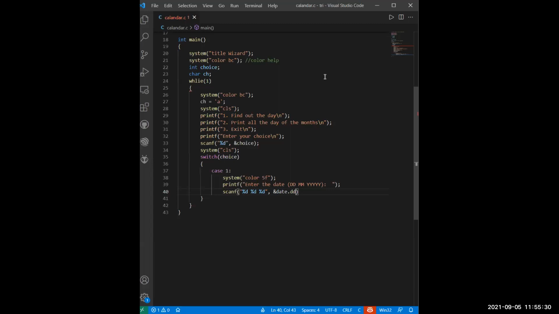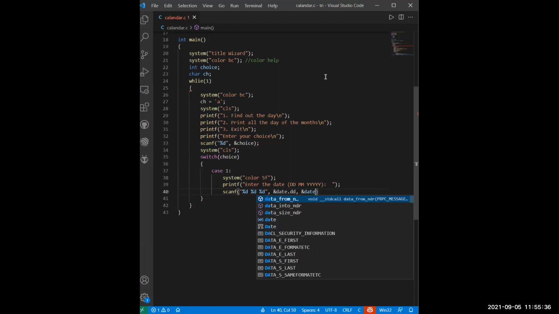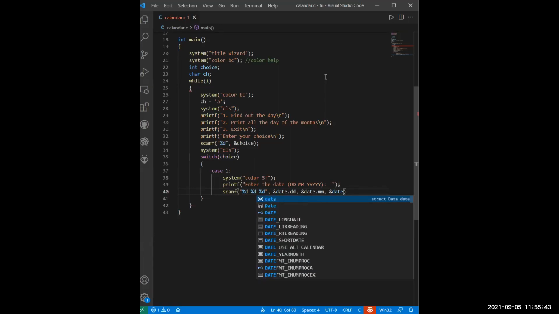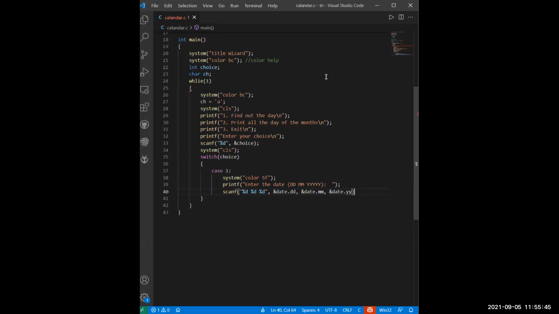So dd will have the first integer stored, and then the second one will go to date dot mm, and the third will go to date dot yy. So year, right? So I think our input is all done now.